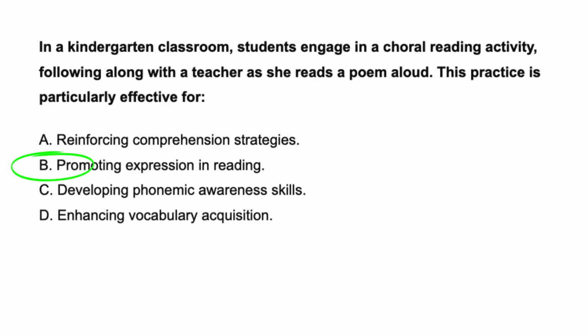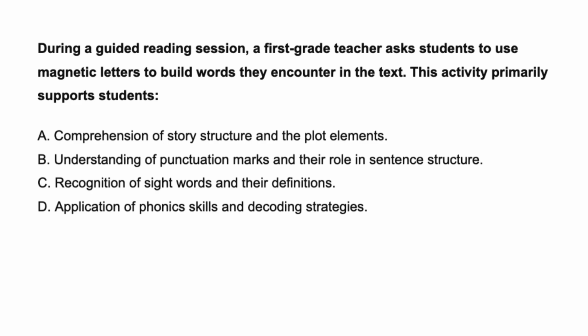Next up, during a guided reading session, a first grade teacher asks students to use magnetic letters to build words they encounter in the text. This activity primarily supports students. Correct response is letter D. By actively manipulating letters to form words from the text, students apply phonics skills and decoding strategies, essential for reading fluency and comprehension.